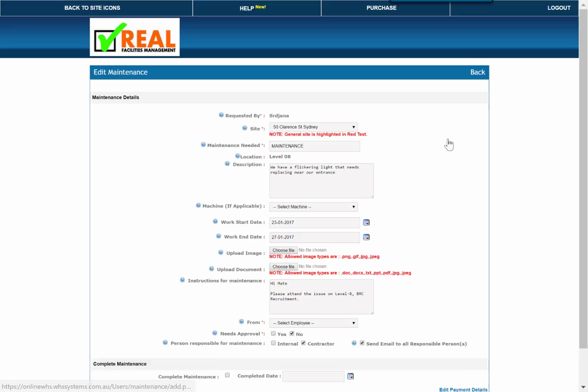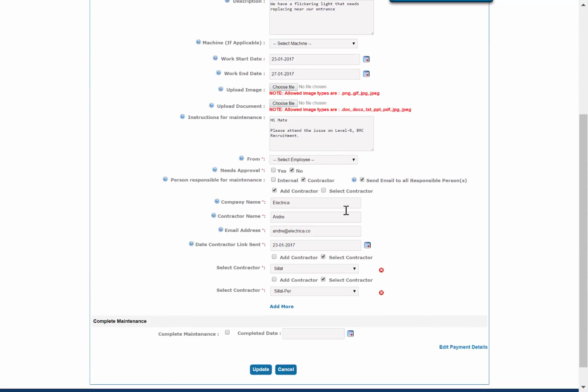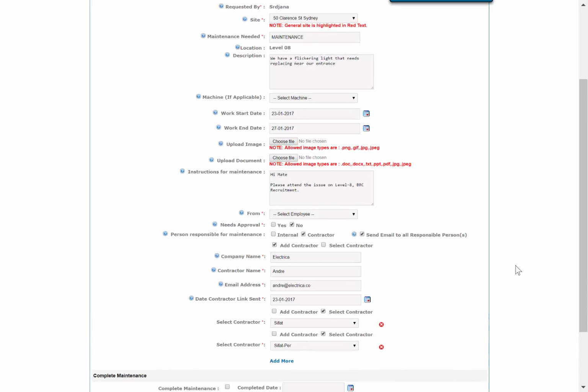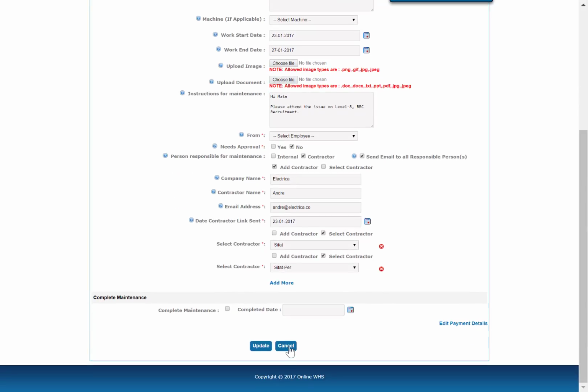When the maintenance form is filled out, it'll automatically go into your register here as red. You can select this edit icon, and here you can farm that out to an internal person or a contractor. You can select a contractor from your contractor list that RealFM has already vetted. Then you would select update. You can put in special instructions here for the contractor or the internal person, because it's going to email them everything on this form, complete with work order number.